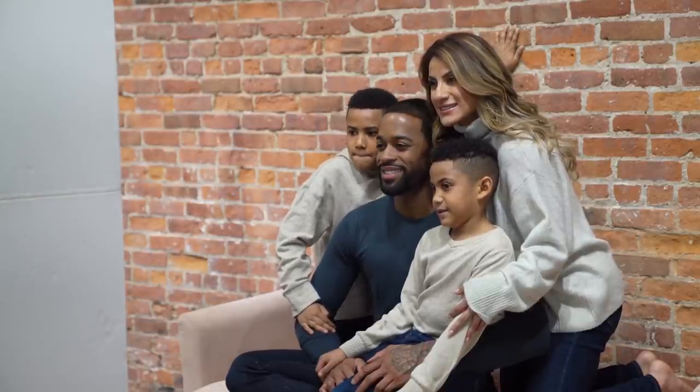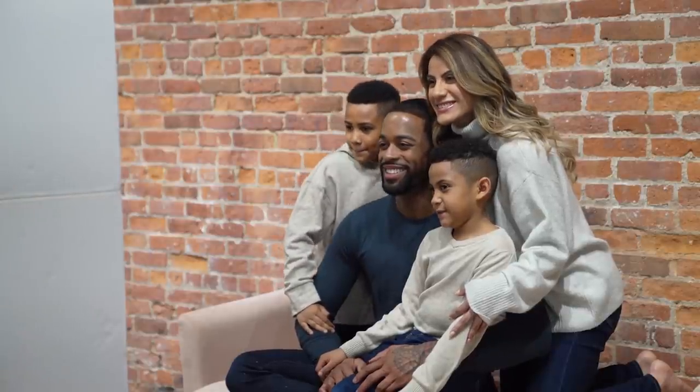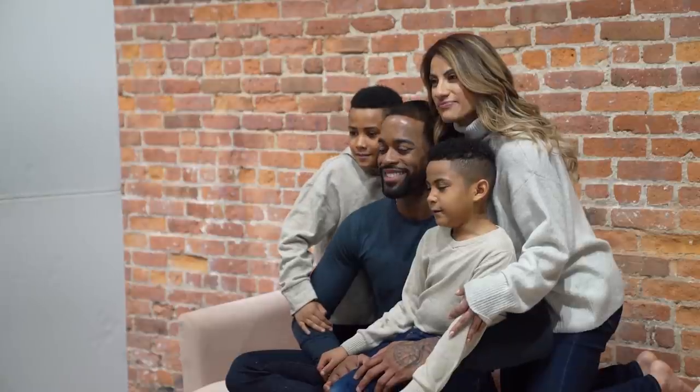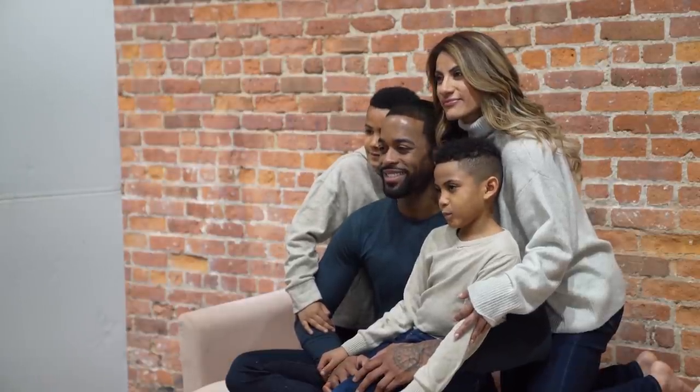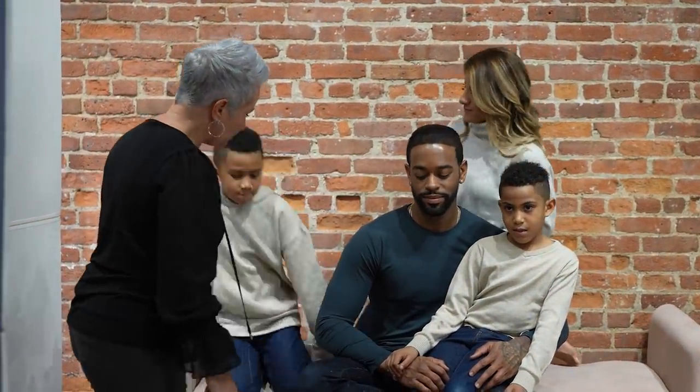Wow, you're working that wall back there, aren't you? How's that? He's got his hand on the wall. Squeeze it one more time. And I'm gonna just change this up a little bit. So I'm gonna make it a little easier on you. You come this way. I'm gonna have you switch spots. So come around this way.